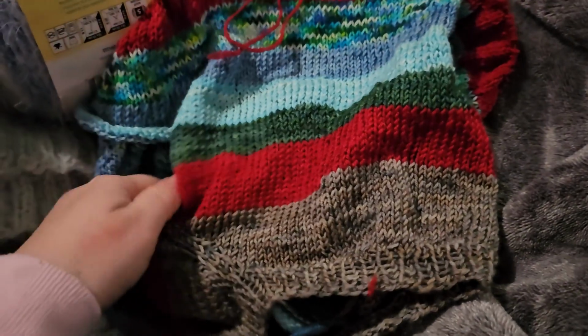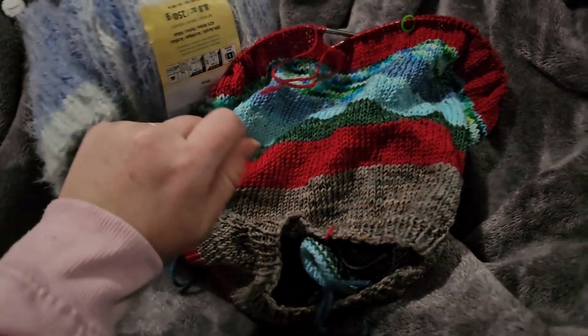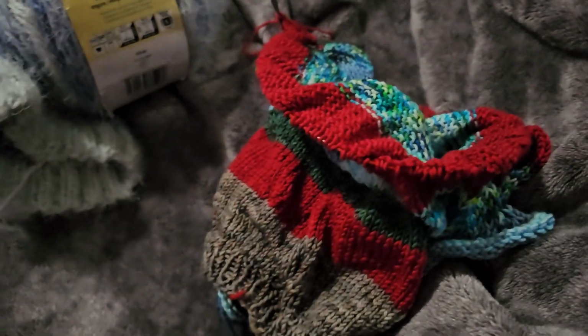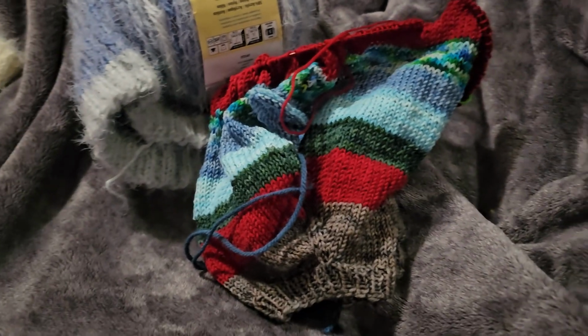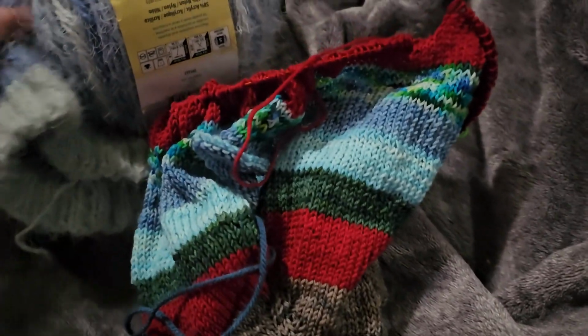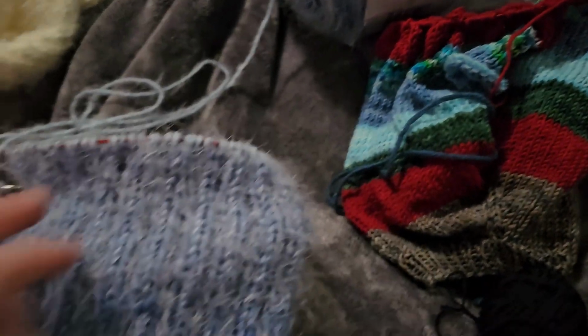I really think that making this pattern in black would be so cute, and such a wearable garment, a sweater in a basic black. I just think it would look really good in this pattern, but I haven't really worked on my hat lately that I've been working on.